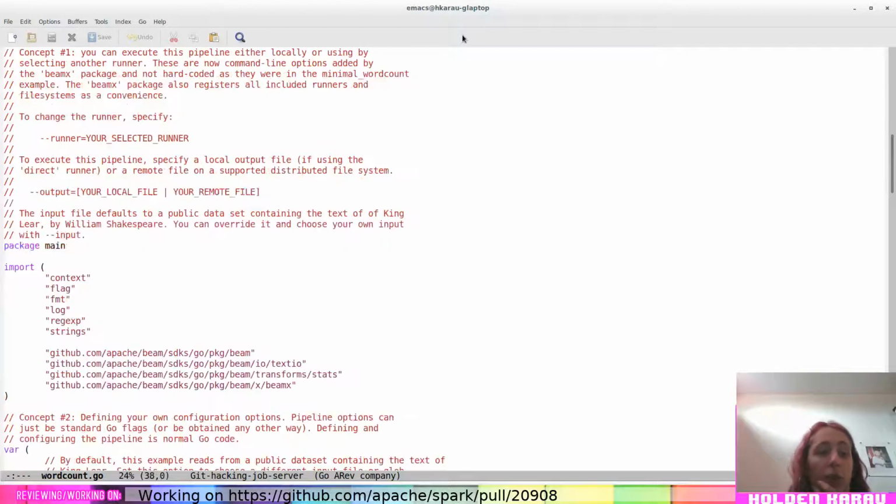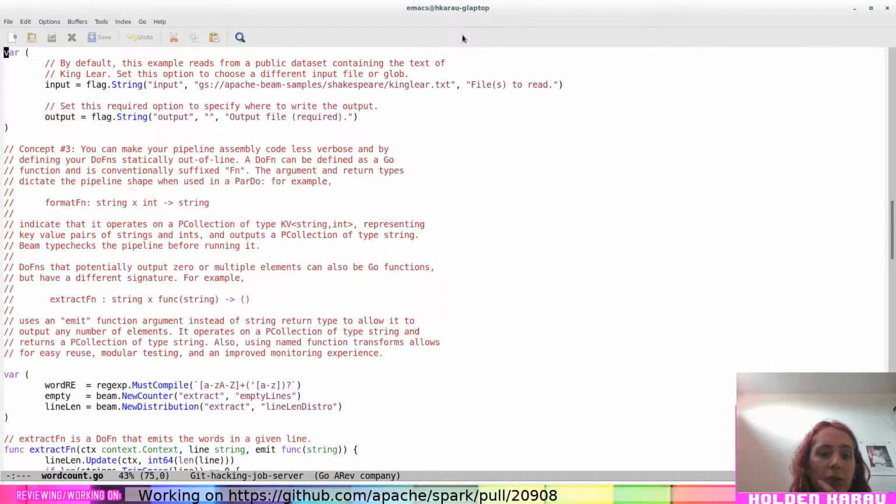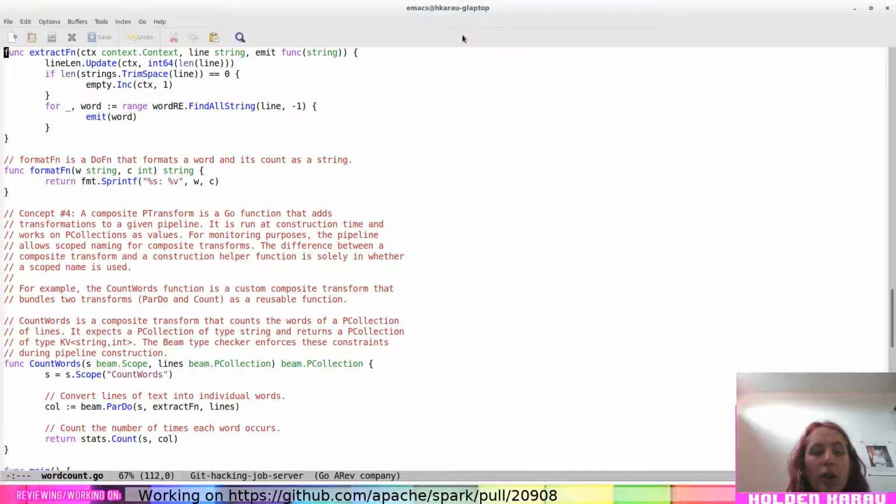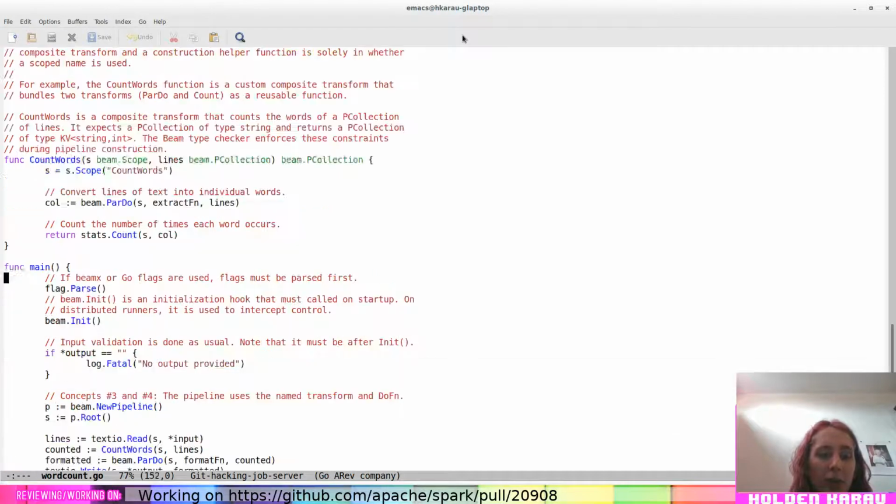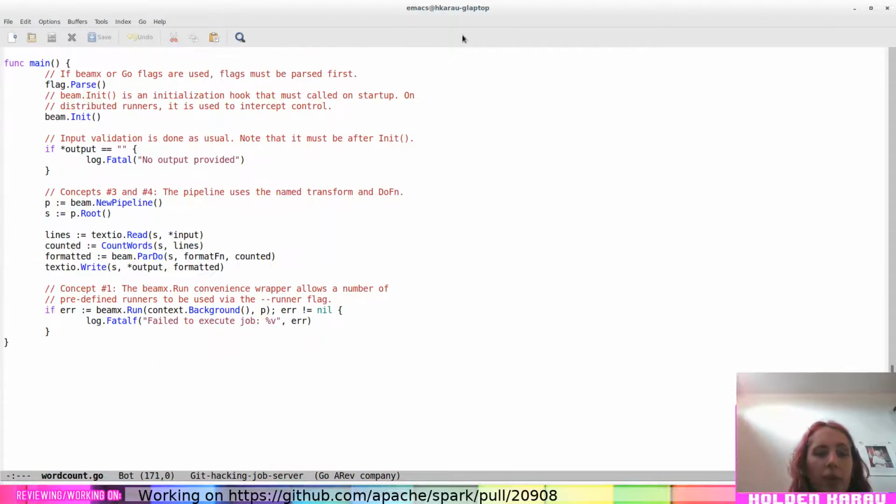So wordcount.go lets us change the different runners. We can specify different output locations, and we can also specify different input. It has the pretty much universal counting words function. It operates on Beam PCollections.